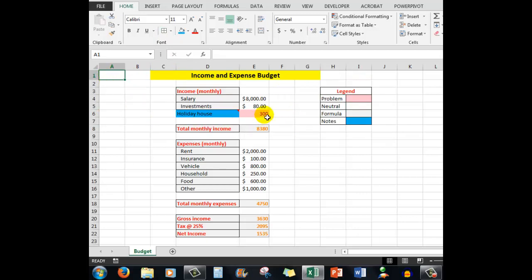So now when I look at this cell, I know that there's a problem with that cell, I know there's a formula in these cells, and I know that there is a note in that cell. I also know that the numbers I'm prepared to accept as reasonably correct are in the uncoloured cells, just the neutral cells. I know they're neutral cells because there it is in the legend. So hopefully you found this handy. It's particularly useful, as I mentioned before, in large spreadsheets. It will make your analysis of those spreadsheets much easier because now you know what the cells contain.